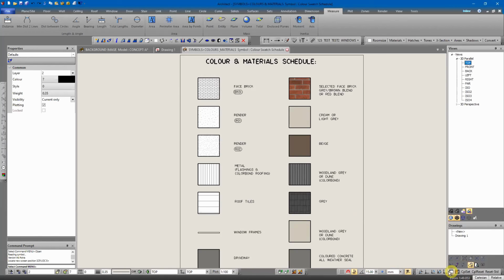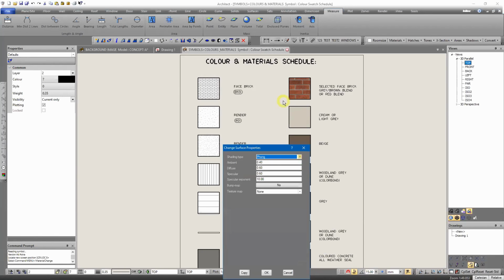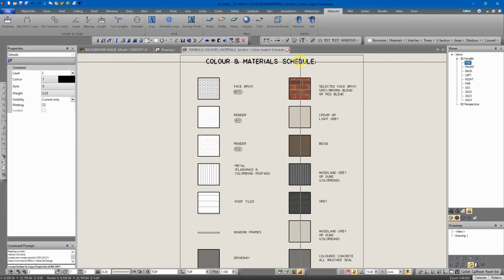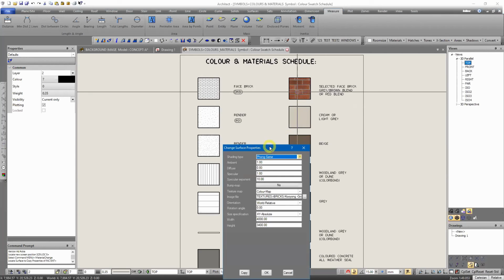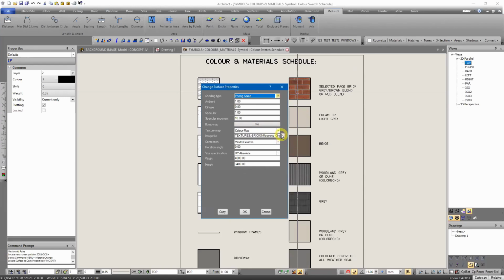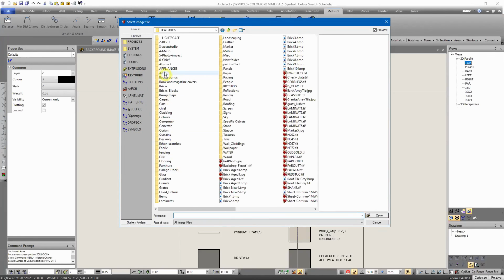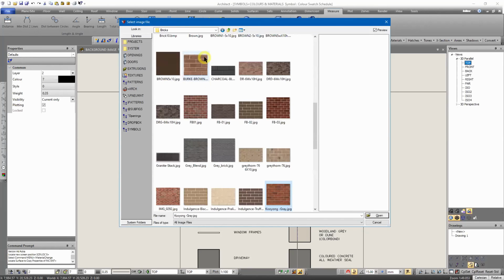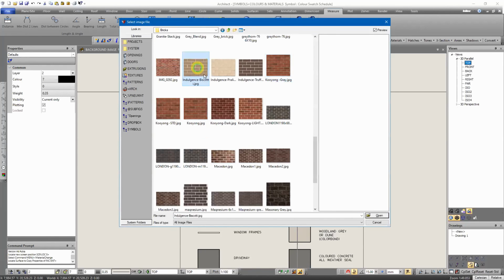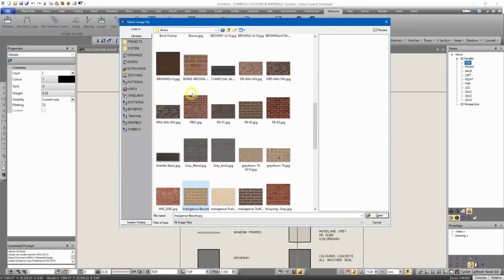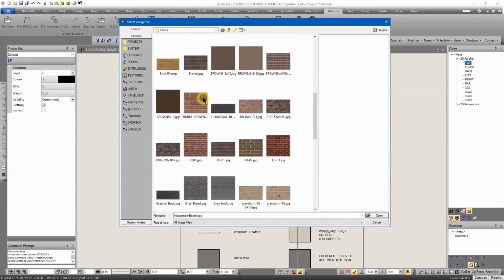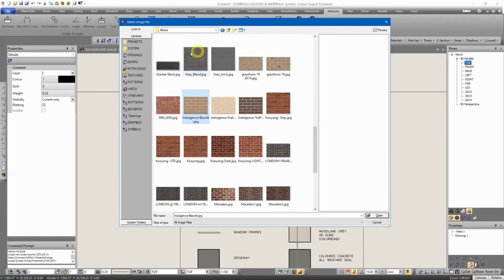I can just go change material, copy. There's my brick sample, and I can just jump over, and I've got a library of textures in bricks. And I can go, actually the client wants something more like this for their bricks. Now, one of the things with bricks is obviously if you've got a sample like this versus a sample like that, it's going to come out a different size.